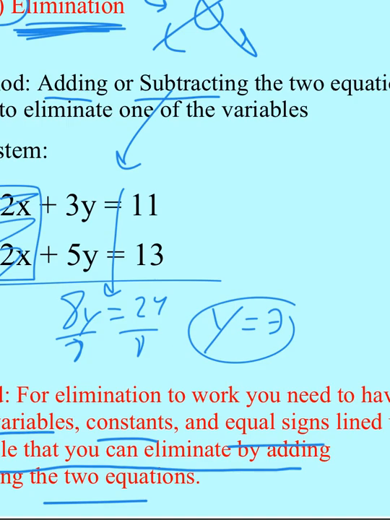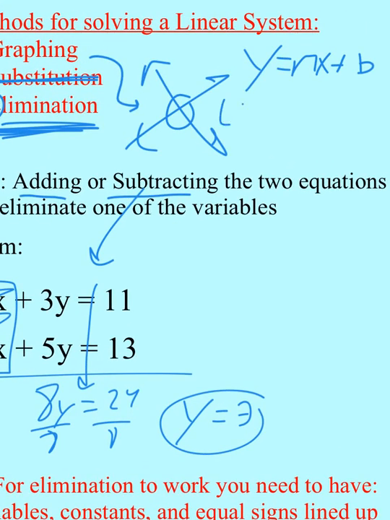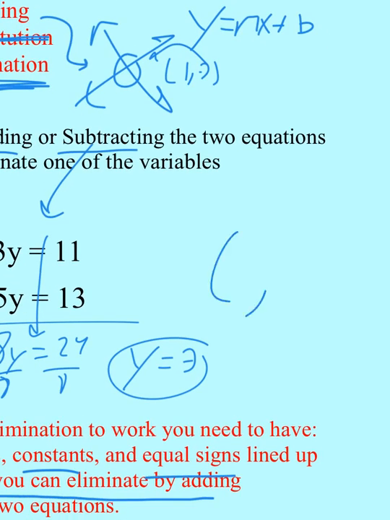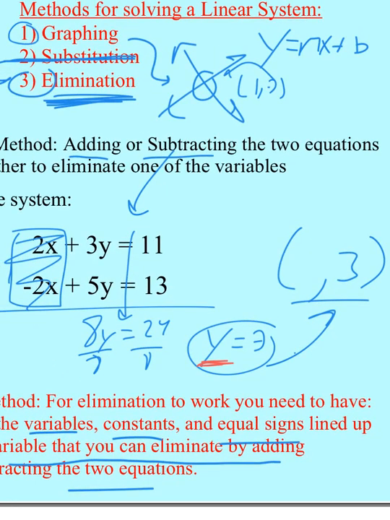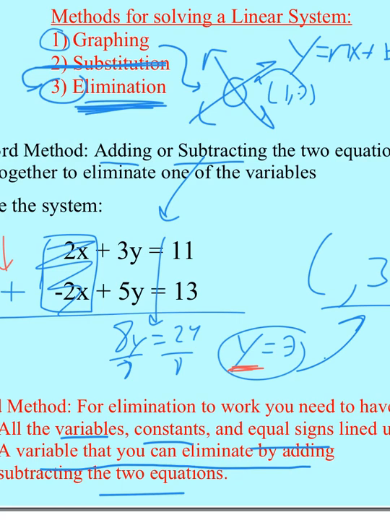So now I've got, just like with graphing, right? Graphing, usually we found an ordered pair for the solution, correct? Where they cross. Well, same idea here. What you've now found is the y coordinate. Since I solved for y, this is the y coordinate of the ordered pair. My answer is something, 3. And so you're halfway to your answer and really over halfway done with the problem. Now all you have to do is take the y coordinate 3 and plug it back into one of the equations. And it really doesn't matter which one. You can plug it into the top one or you can plug it into the bottom one. But you'll substitute it back in, and then you'll try to find out what x is.